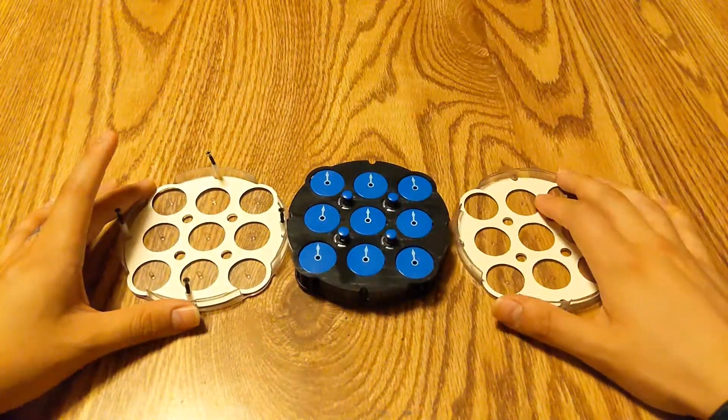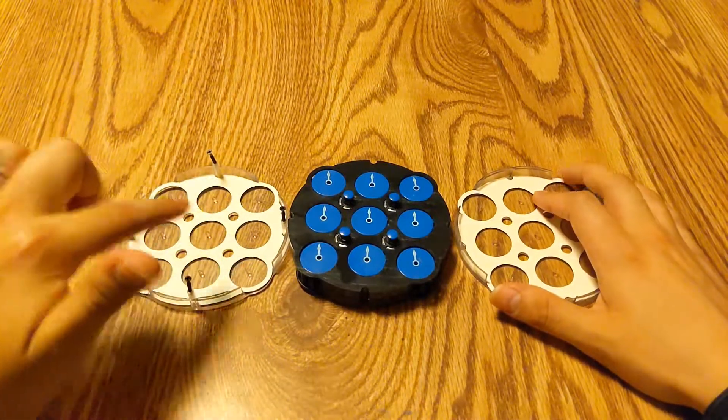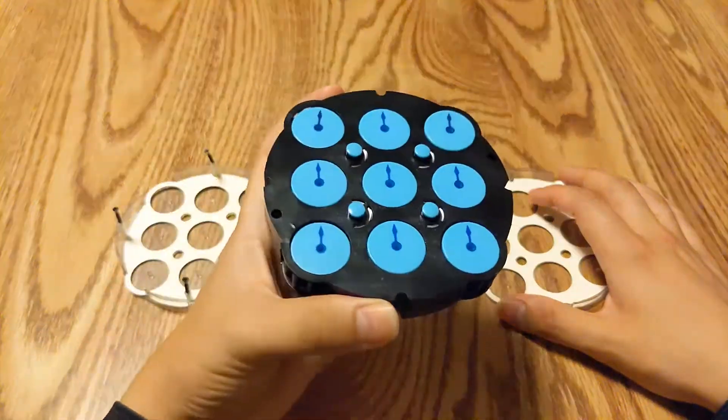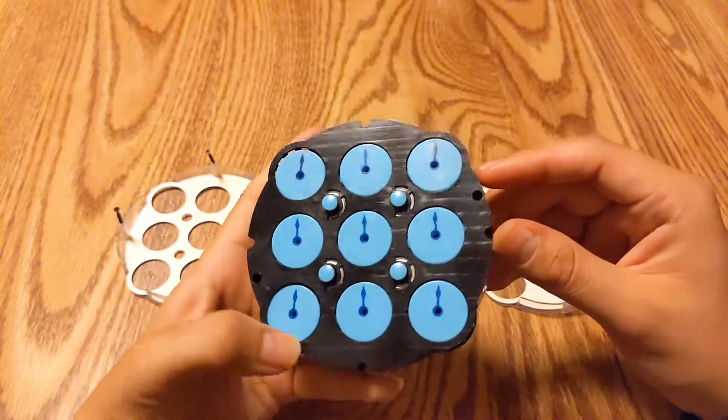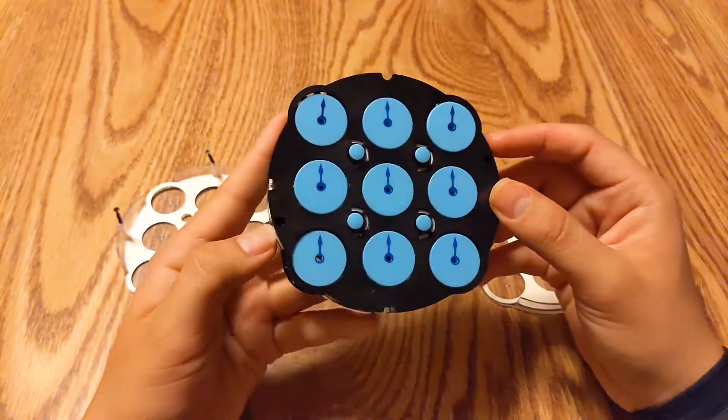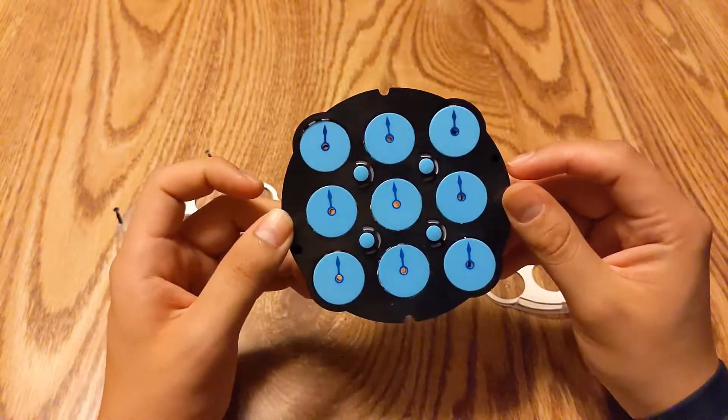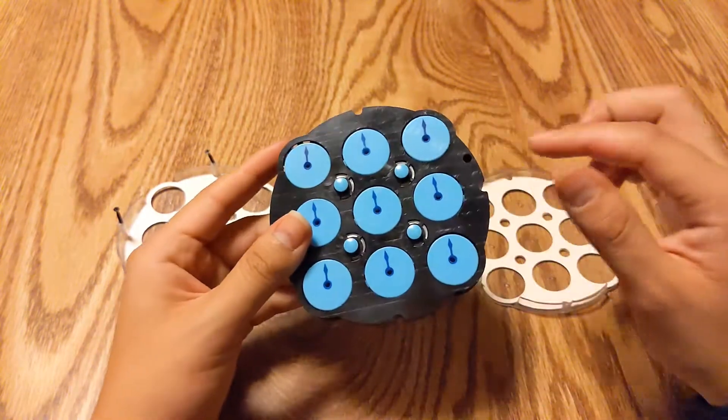So real quickly, it did have four screws. You just unscrew those and then you get to this. And then it has another two pairs of screws which you can't see because of the lighting, but right here and then you'll get to the actual internals of this thing.